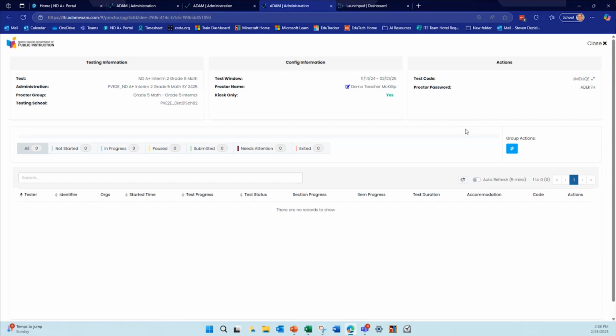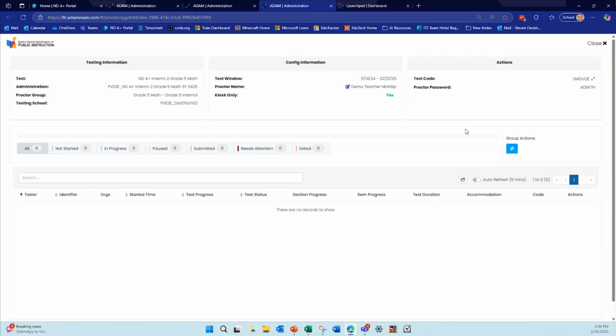Again, all those different options, but I have had several questions. I haven't read the chat in a while, but I've had several questions on how you go about managing several test cards at one time. Let's say you're doing a makeup day and you have a third grader taking math and a fifth grader taking reading.